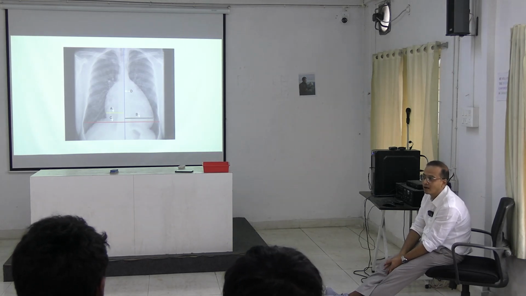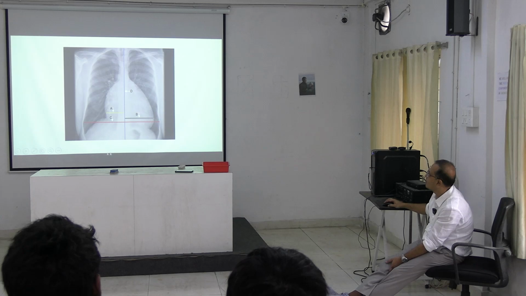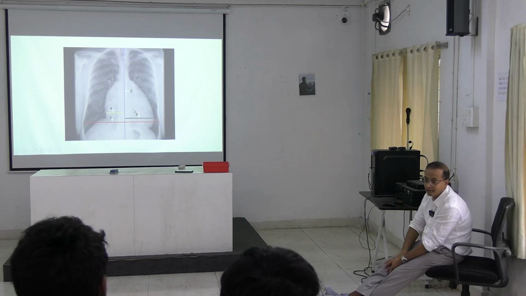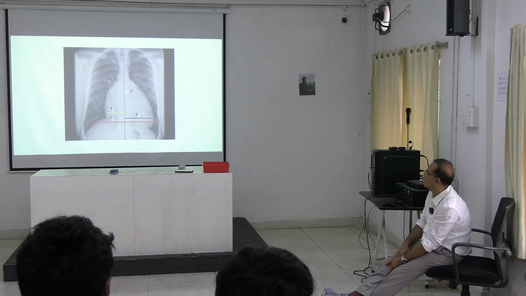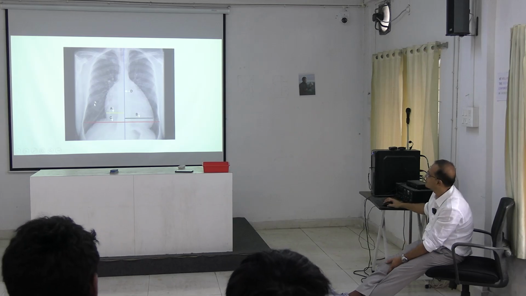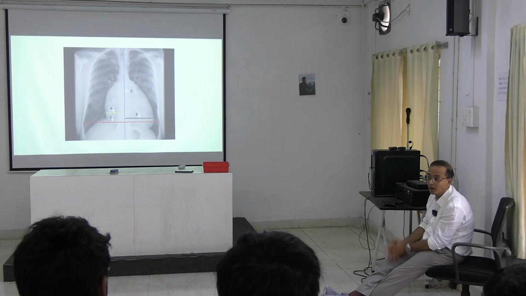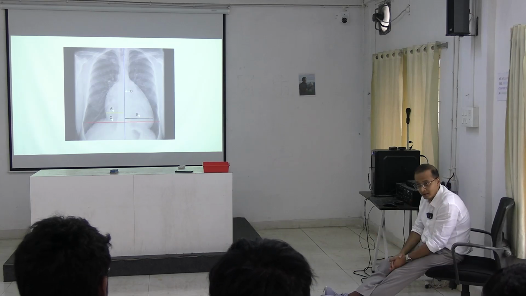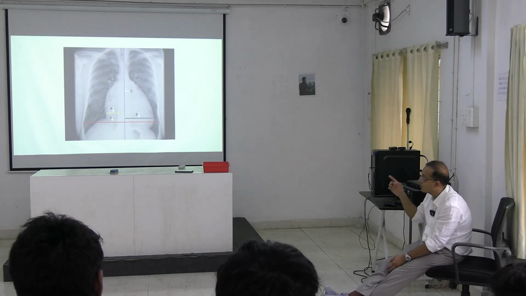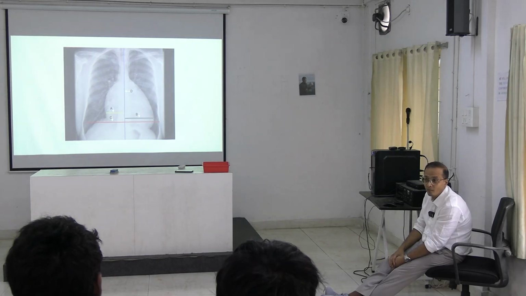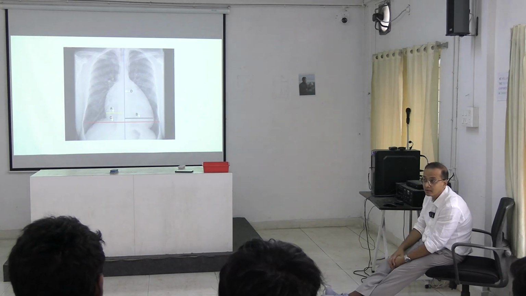Now this is what you are seeing here. The mediastinal shadow looks odd, right? So why is it odd over here? Do you think it's the heart? Yes. You see this heart shadow, which is enlarged. It could be enlargement of the heart with the pericardium. How does it look? It looks like a pitcher.